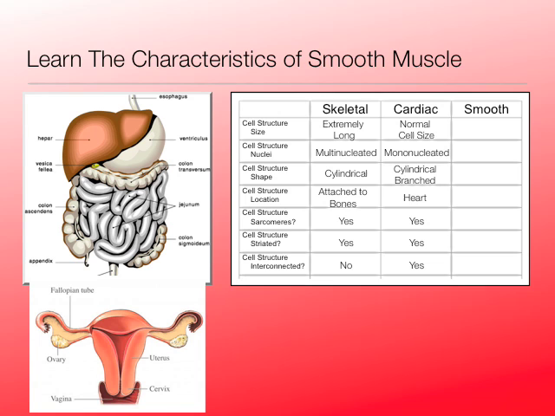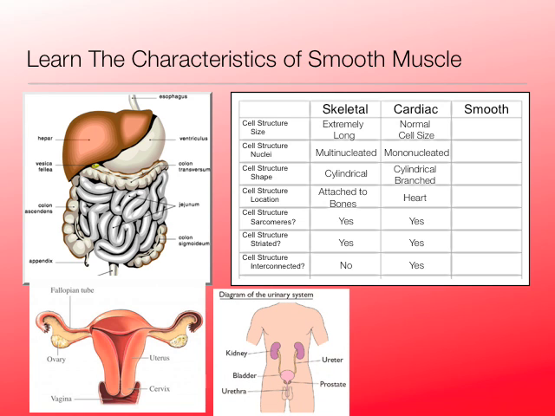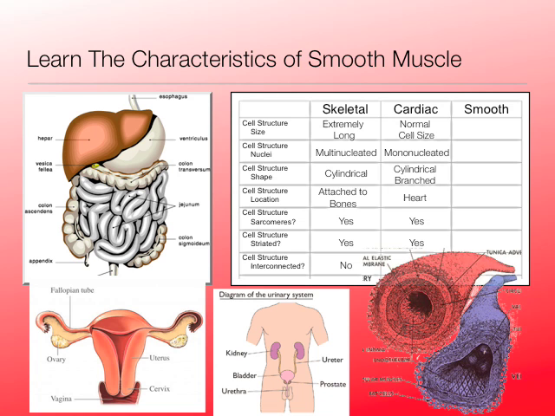Female reproductive system, right? There's muscle throughout. There's smooth muscle here. Urinary system, the bladder, the ureters, blood vessels, right? Arteries and veins are made out of layers, and some of the layers are muscle. So we find smooth muscle lots of places where we need some kind of movement or some kind of force or squeezing or whatever. Many of the tubes in the body are made so that they squeeze things through them, like the digestive system. So basically we would say hollow organs and tubes throughout the body.